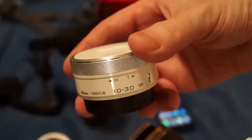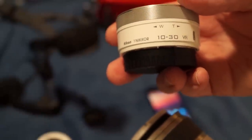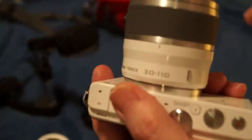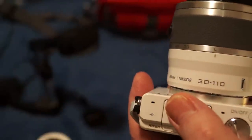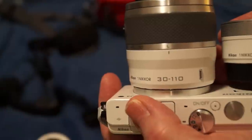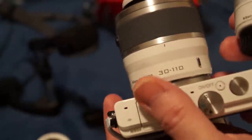This is the 10 to 30 right there, which is the equivalent in 35 millimeter terms of being 27 to 81 millimeters. And this one, the 30-110, is the equivalent of 81 to 297 millimeters. So 27 to 297 millimeters and two very compact lenses. All thanks to the Nikon CX sensor, which is just fantastic.